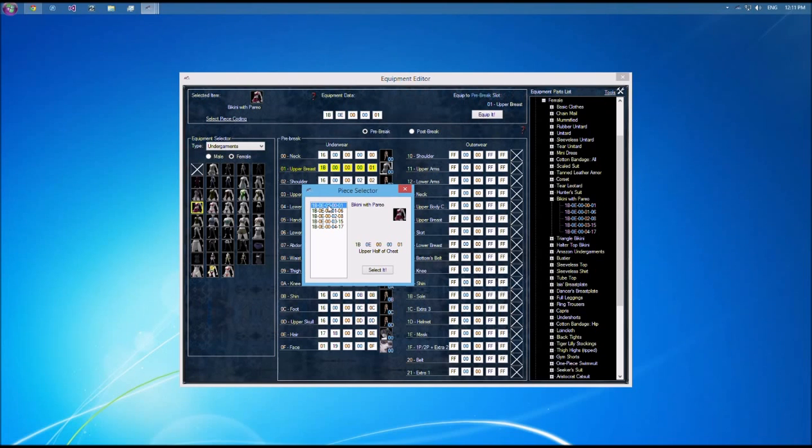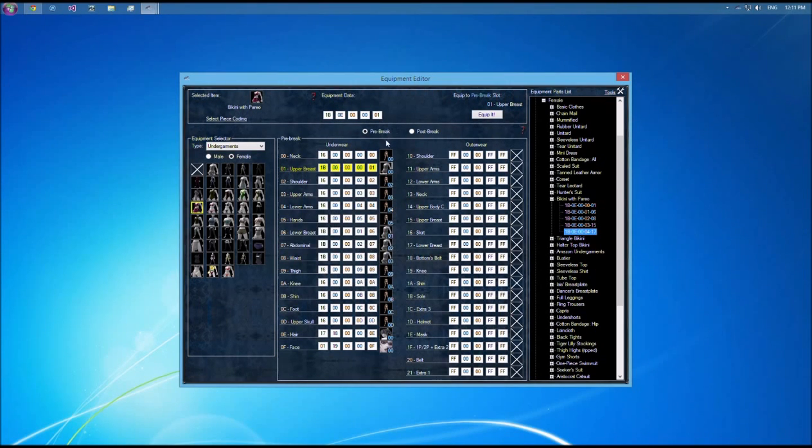So let's do the upper half of chest, which is the first piece. And before we continue on to actually equipping it, we'll go through the equipment data. This first box here is the equipment type. So 1B, it goes by hex values. All of this goes by hex values. So you go 0, 1, 2, 3, 4, 5, 6, 7, 8, 9, and then you're at 0A, 0B, 0C, 0D, 0E, and 0F. And then from there, you go from 10, 11, 12, and so on.